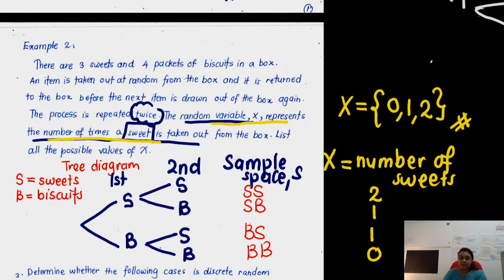Okay, clear? Because the moment you can do your tree diagram well, you can always get the answer easily and correctly. So you don't have to list down everything, like some teachers teach, just list down sweet, biscuit, then you get confused, how many times should I list? So it's better to use a tree diagram. Okay, I give you all a few seconds to copy down. Then we will go to the next question.